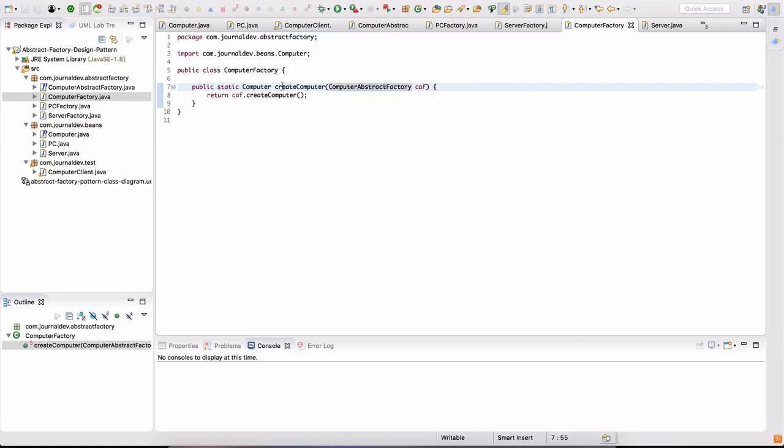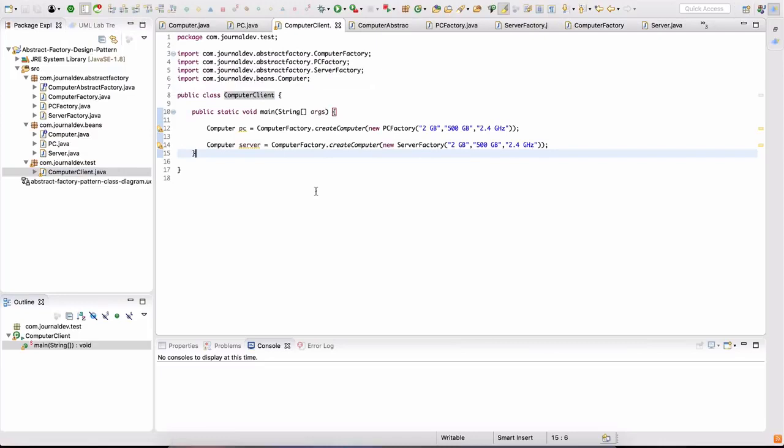So when the client uses the createComputer method of ComputerFactory, they will pass either PCFactory or ServerFactory. If it is PCFactory, then they'll get the instance of PC. If it is ServerFactory, they'll get the instance of Server, but they will never be aware of what instance they are getting. Let's look into the client program now.